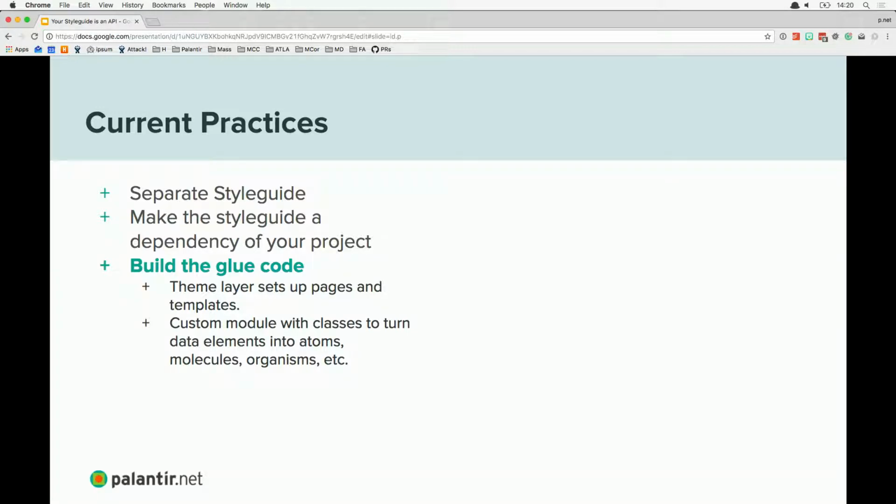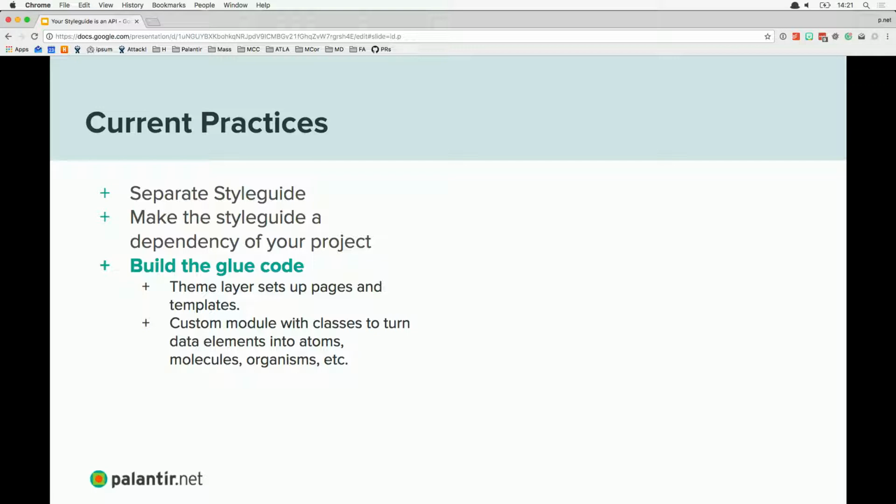At this point, though, in your process, in your workflow, you're going to have maybe two separate teams. One building the consumer of the thing, the flagship website, one team maybe building the site. You've got two separate projects you're managing. You've got at least two build systems, one for your style guide, one for your main project. You've got dependency management. You've got custom modules all over the place, maybe they're all encapsulated in one. It's starting to get kind of complicated.